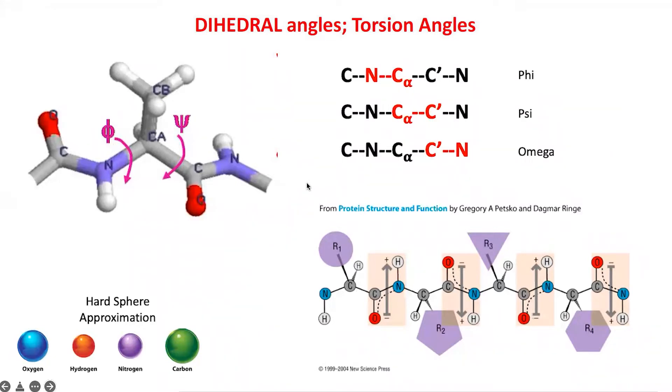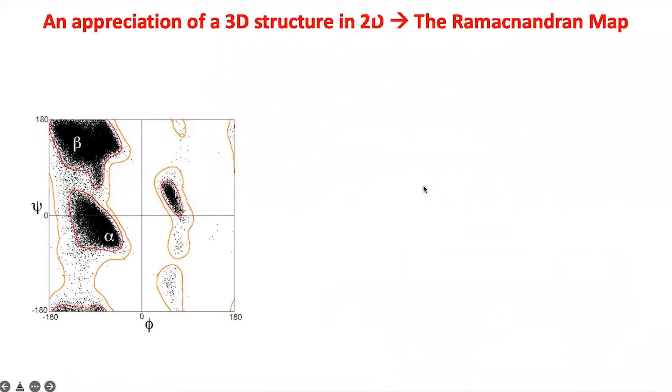The next phi-psi will be plotted separately. Each dot represents one amino acid. Could we say that all these 2D maps are the basis of all those 3D structures we saw before in the previous slides?